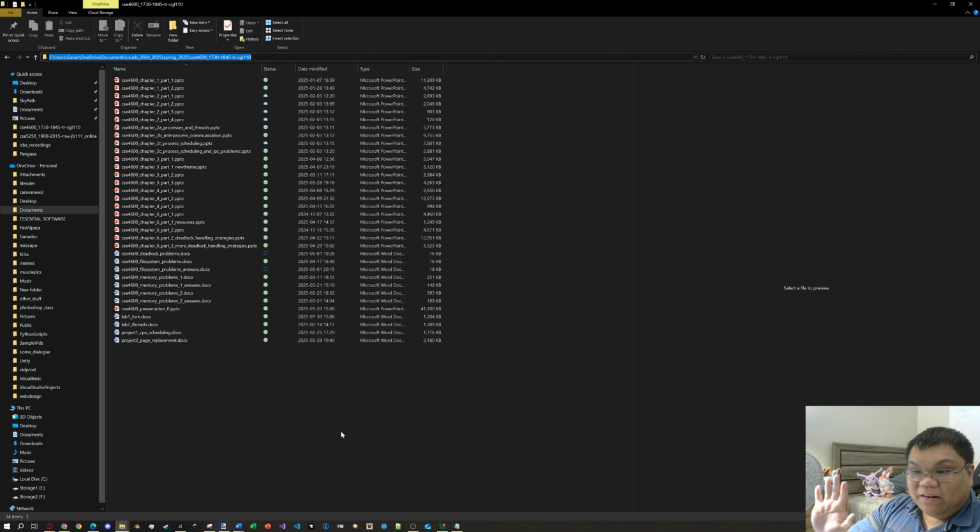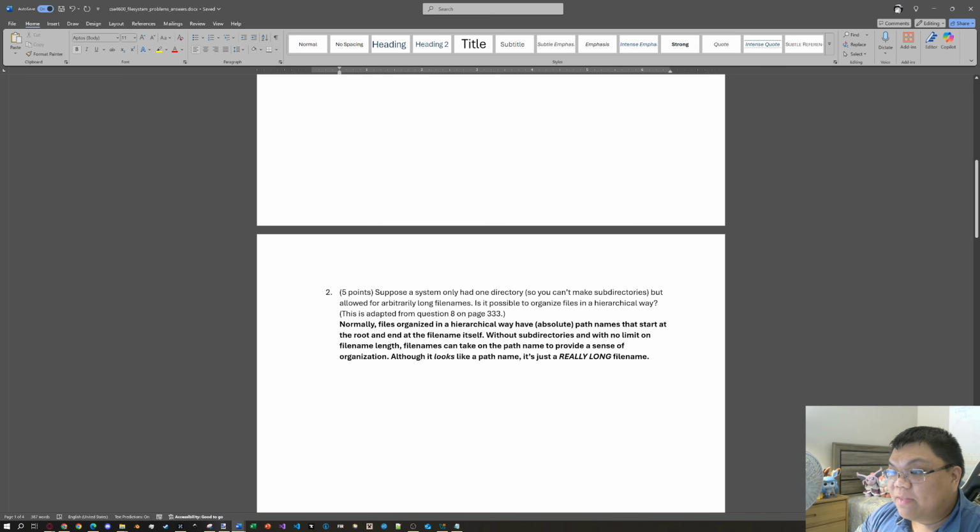So, how we would organize files on a system that did not support subfolders but allowed for arbitrarily long file names? We take the would-be path name and add it to the beginning of our file name. Now, all of our files have insanely long file names, but they are organized.